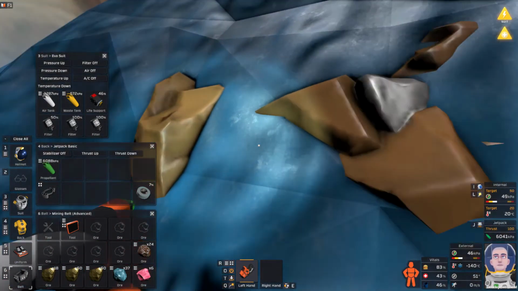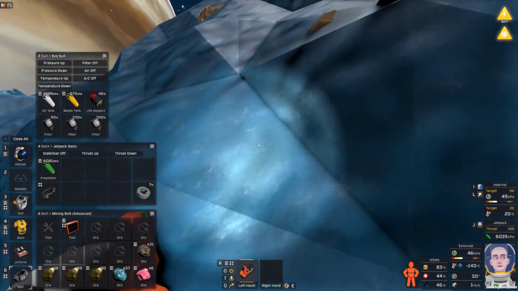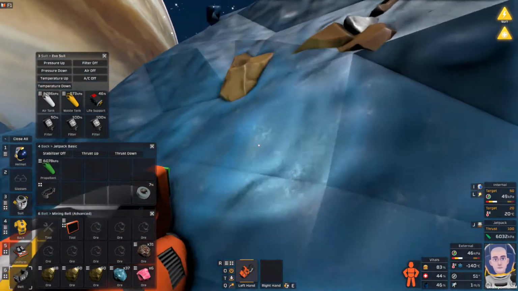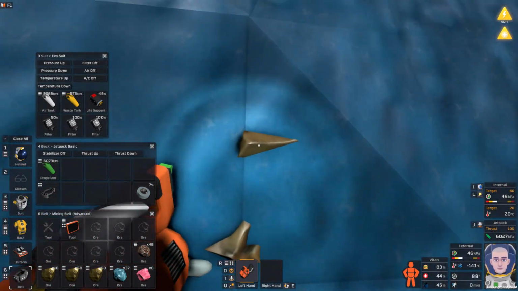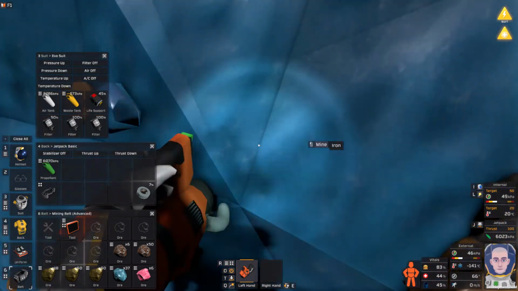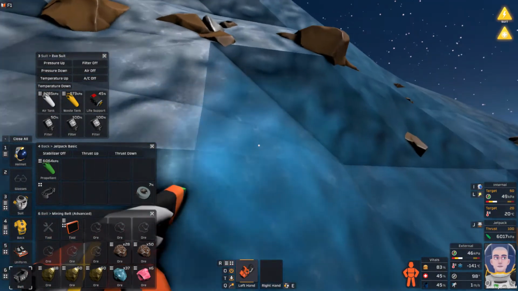This terrain's not updating now. I do want to leave some exposed iron. I'm going to leave that stuff on the right-hand side there. 31, 35. We'll leave that bit up there actually. 48, 50. Yeah, okay. There we go. Oh, that's plenty of iron. Stack and a half. Good, good, good.